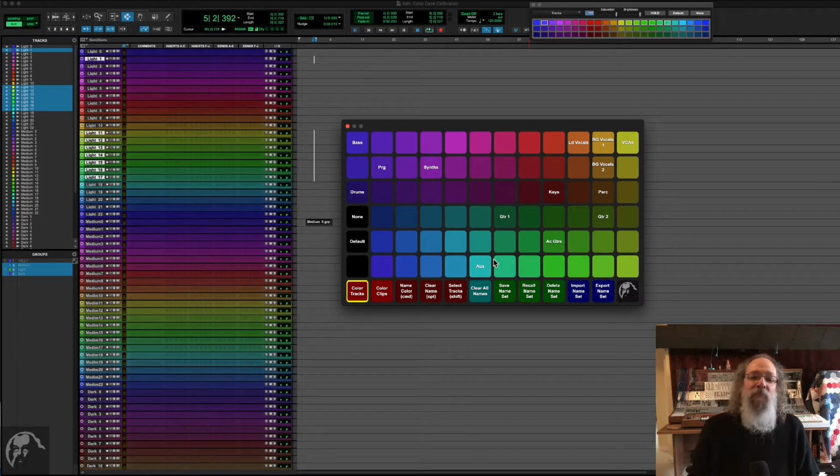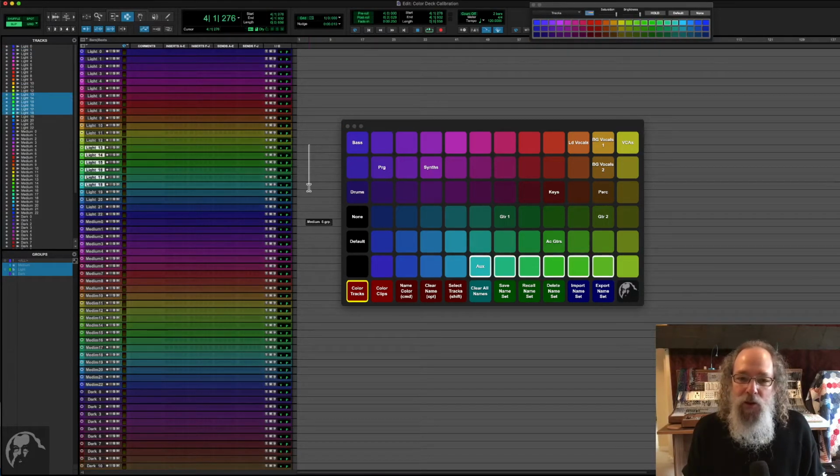So that's it. Now there are two other things that are going on the color palette that you need to know about. One is there is a service running in the background, which I did talk about briefly, which is how it is sampling the color of the currently selected tracks to then highlight them on the screen.